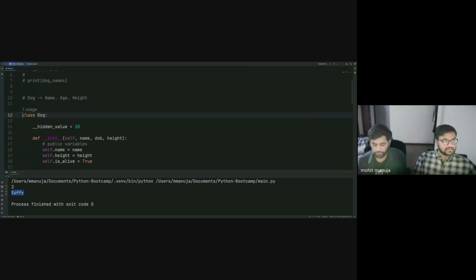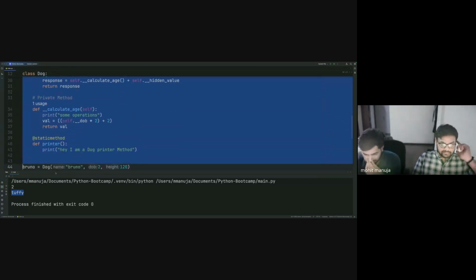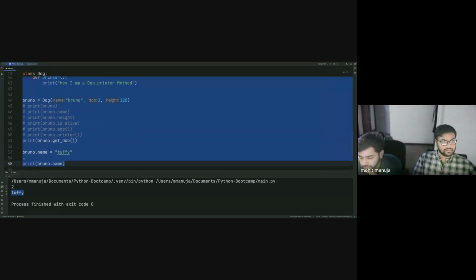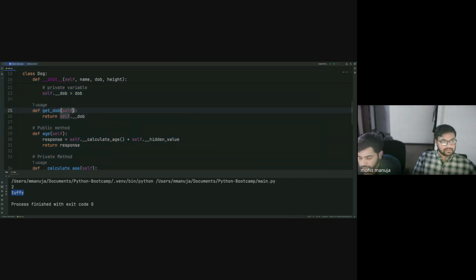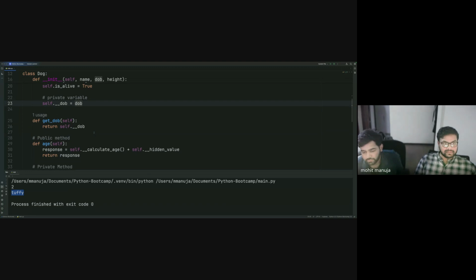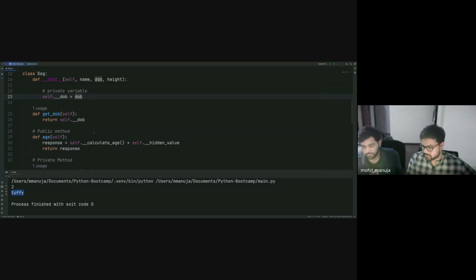Mohit has covered quite well about class definitions, like how we define a function, how we define a private variable, how we define a public variable, when a private variable is used, and why we should use private variables.